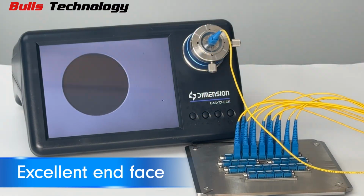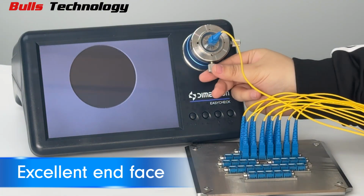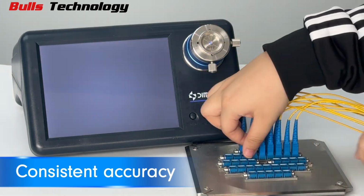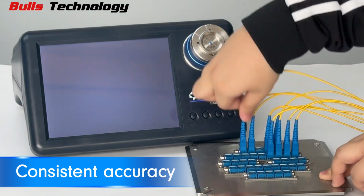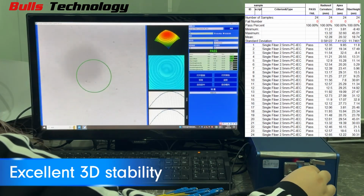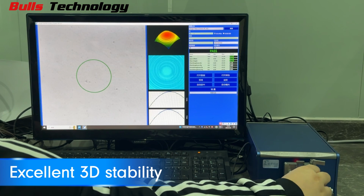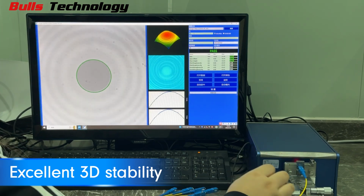Featuring patented technologies in equipment structure, positioning, and fixture design, the Bulls 3500 offers excellent 3D stability and data concentration. This machine can polish a smooth and excellent end face while maintaining consistent end face accuracy.